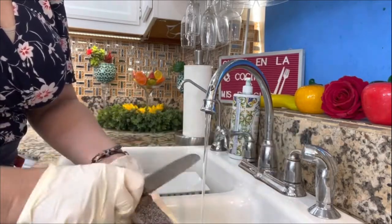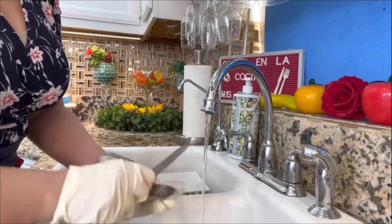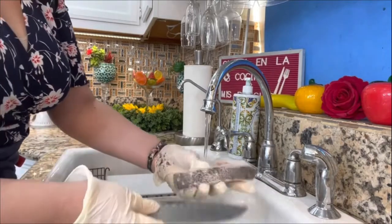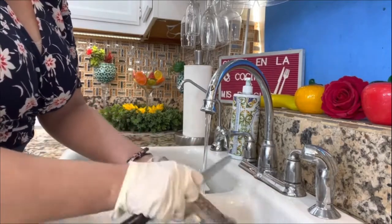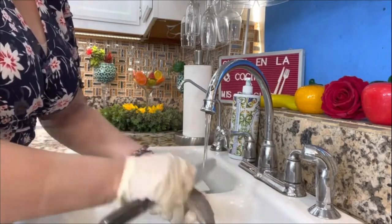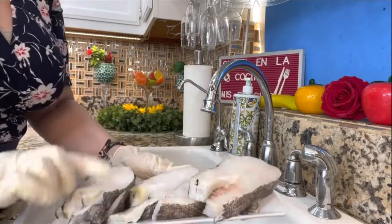That's exactly what you need to do. Every time you cook fish, this is how you clean your fish. You need to make sure that you clean the skin of the fish before you make your delicious recipes. Well, I'm gonna finish the rest. Here I am done completely, and now this fish is ready.